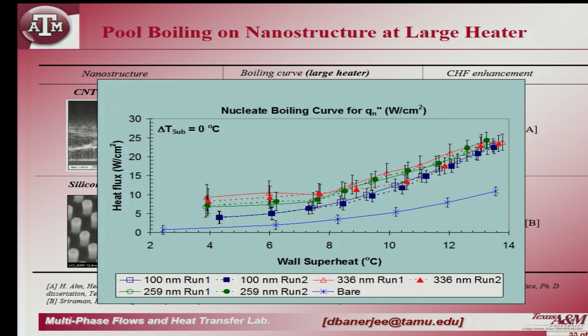But the more interesting part is if all the CHF values are the same, as long as your pillar size is more than 100 nanometers, that implies that your micro layer has to be 100 nanometers. Okay, because when I have a fin that is sticking out, okay, so what do I mean by that? Let us draw it out.